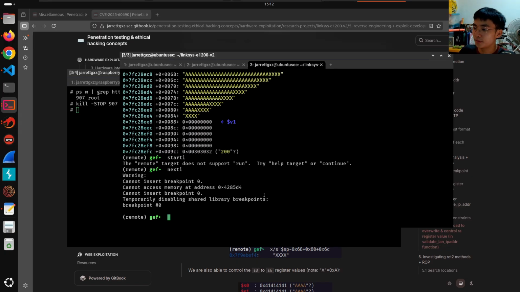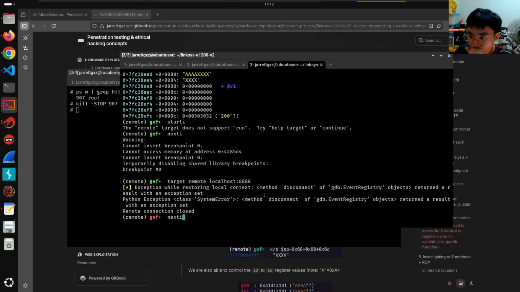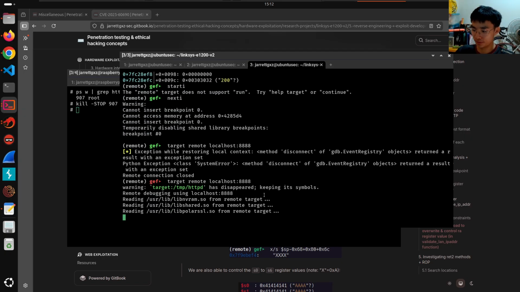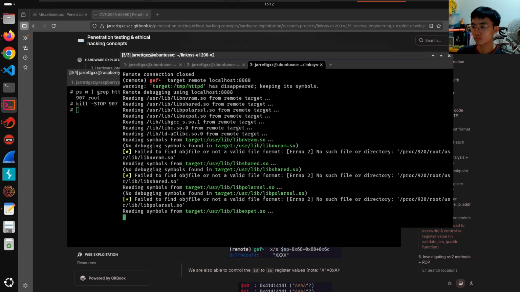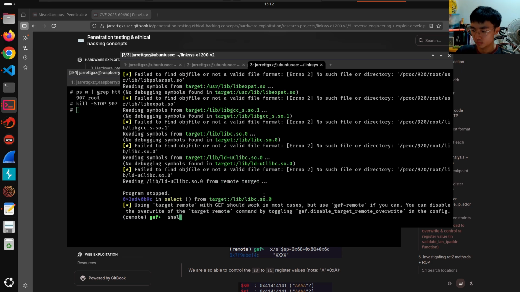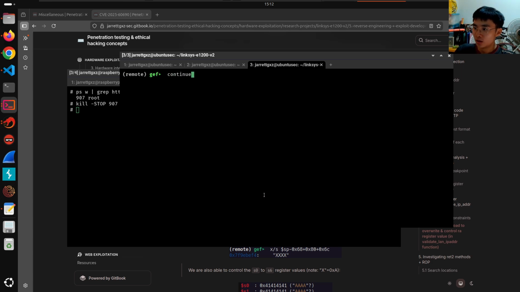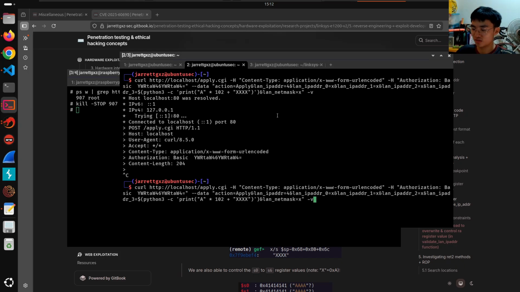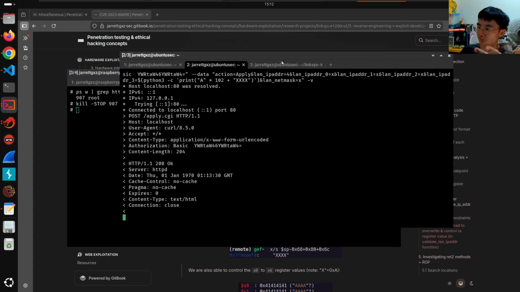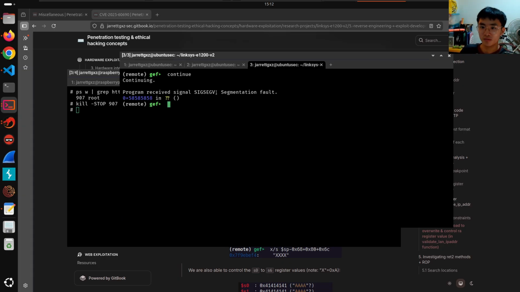Once again, we can connect to the remote target. Shell clear. Continue. Send the same payload from the POST request. Then see, right off the bat, even without sending a stop signal, we receive a segmentation fault.